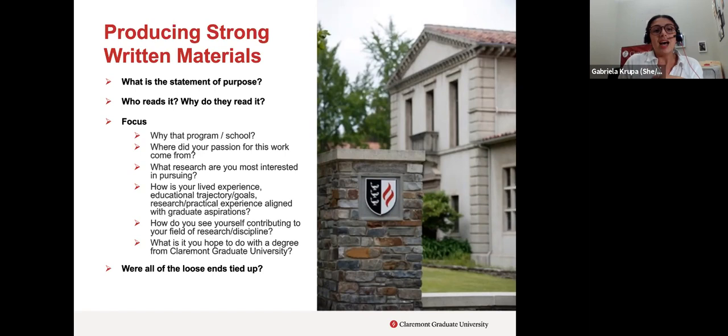The one common thing that you want to focus on is why this school or program. A lot of the times faculty want to see something specific about that degree, but also about that school. So mention maybe even just one paragraph. It's okay to have a generic statement that you use for multiple schools, but you should have a paragraph that you're constantly changing depending on the program and depending on the school. So you're actually mentioning specifics.